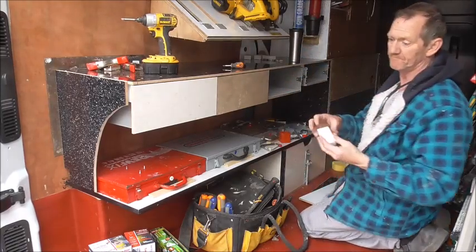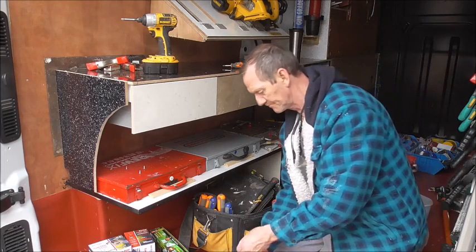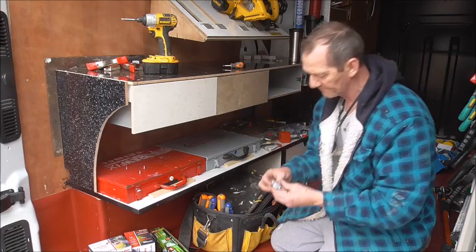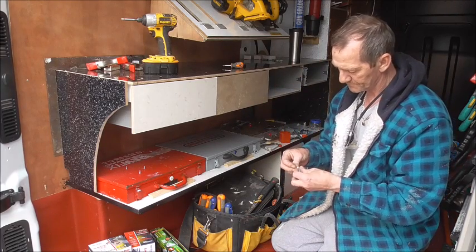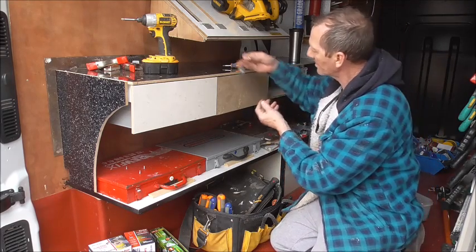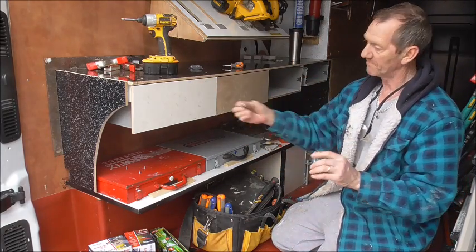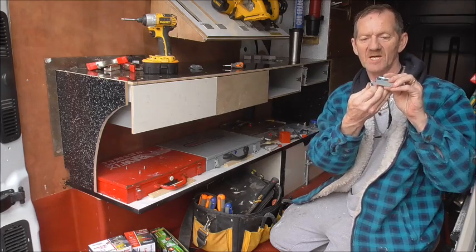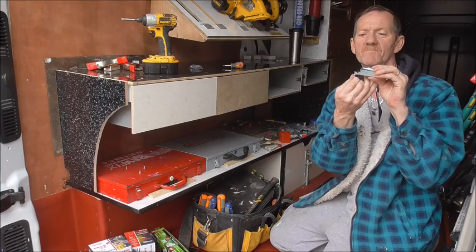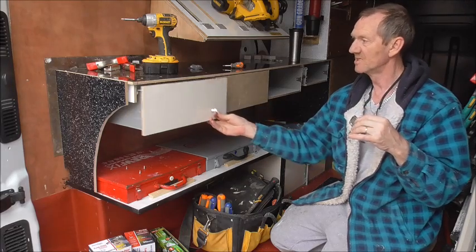Right, the catches I'm using are loft door catches. If I can get one open and just demonstrate, you put it in anyway at some point. Right, it sits on the top, sits on the door. Simple. All it does is it goes in and locks. Can't come out. Press it, push it open. So you don't need any handles. And it can't open itself while I'm driving around corners. It'll stay shut.